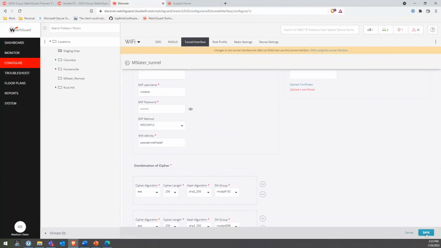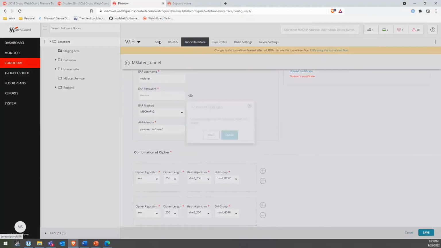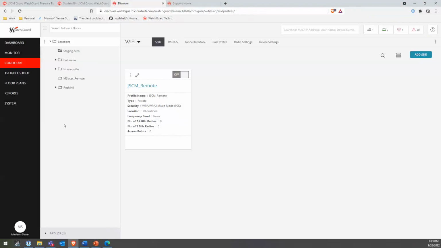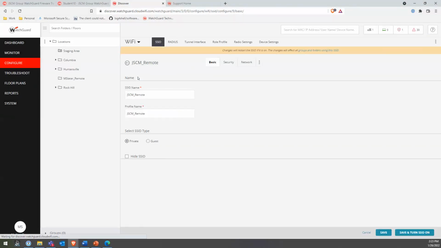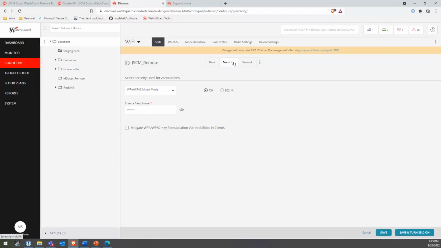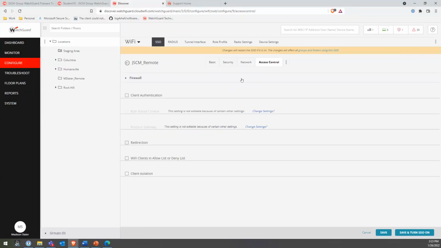Sure. Through this, you can do MAC address filtering. So you can say what devices are allowed or not allowed. You can also do scheduling. There's lots of different stuff that you can do inside of this to restrict access, even once it is out in the field, to make sure that not just anyone can connect whatever device they want.